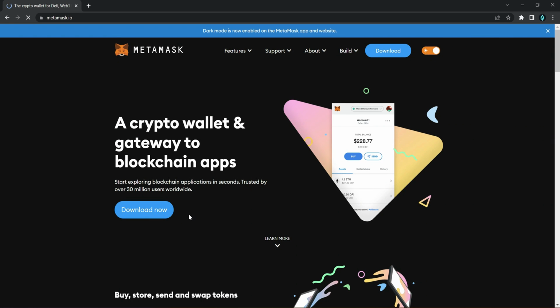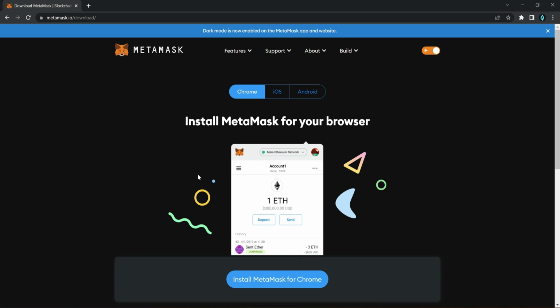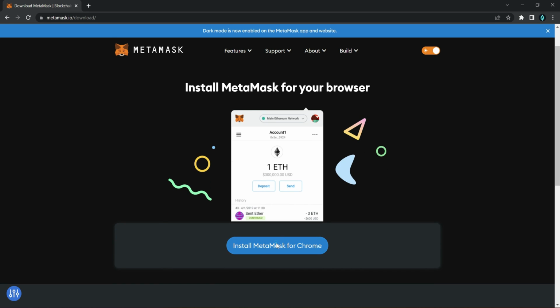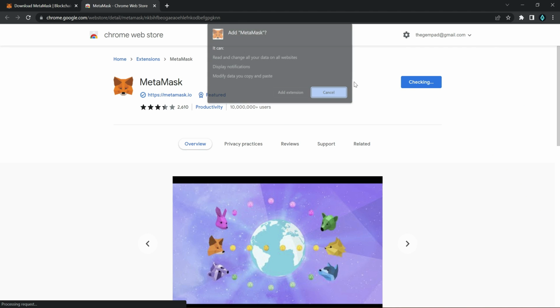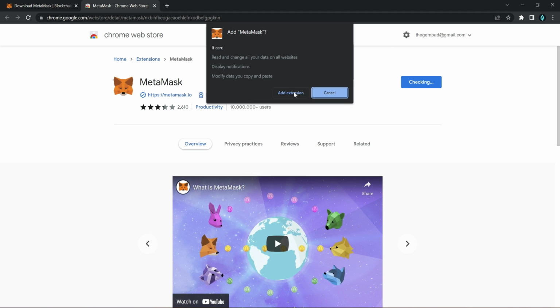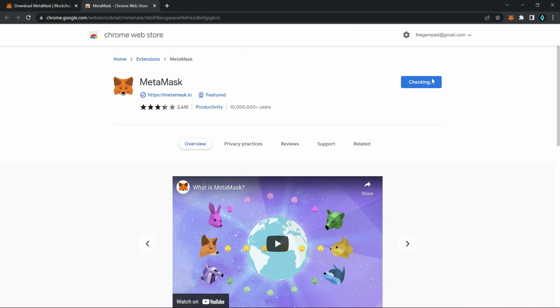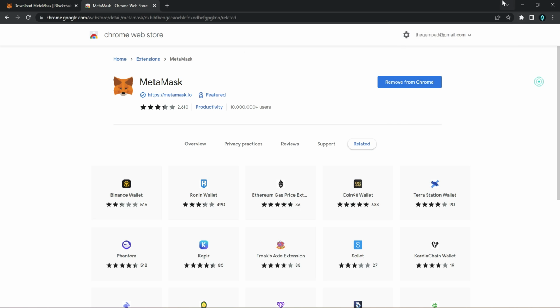This will be showing you how to download MetaMask, how to get set up, and how to add different networks to it. So you just go to metamask.io and you can see you have Chrome, iOS, Android. You just need to click install MetaMask and it'll bring you to this page. Now I'm using Chrome, but you can use different browsers. This is just how to do it on Chrome and it'll be added as an extension.